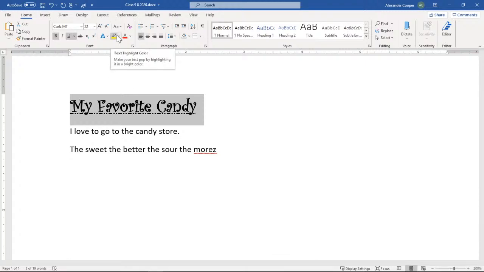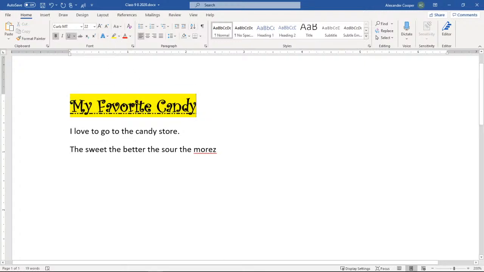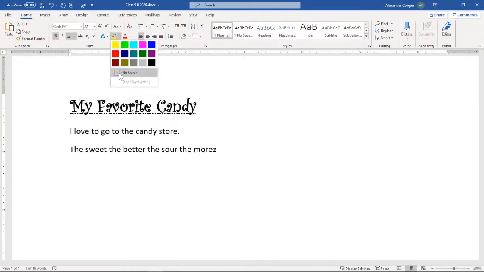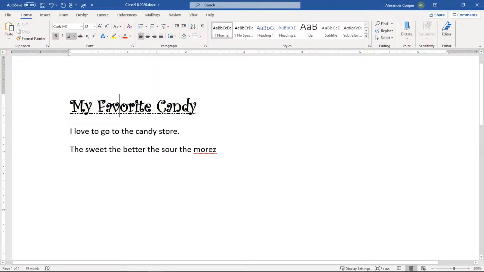Let's talk about our highlighter. So our text highlighter, this isn't really the background color. This is actually supposed to be a highlight, okay? An actual highlighter. So if you had a bunch of pages and you wanted to make it look like it's important to make sure that you read it, you just click there and it highlights the text. Now, once you highlight something, you click it to unhighlight it or select it, and you might have to choose no color, but you can choose other colors. But this is really supposed to be a highlighter, so highlighting things just like if you pulled a highlighter in a book, okay?